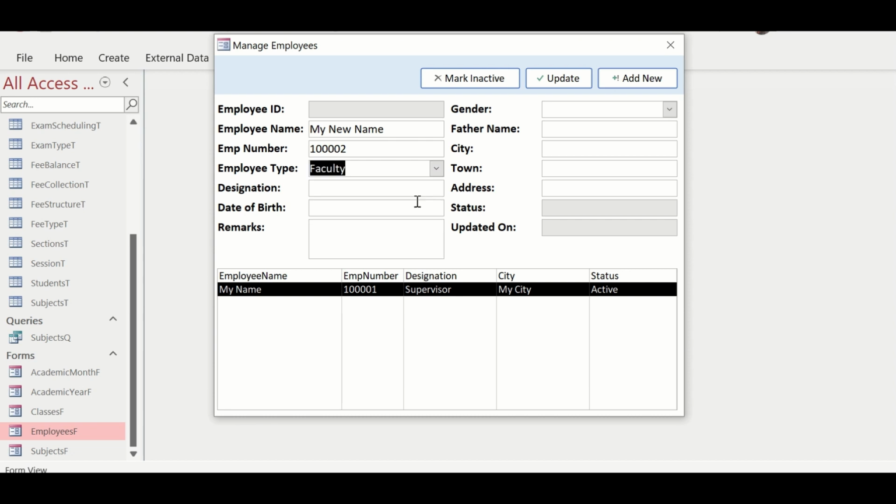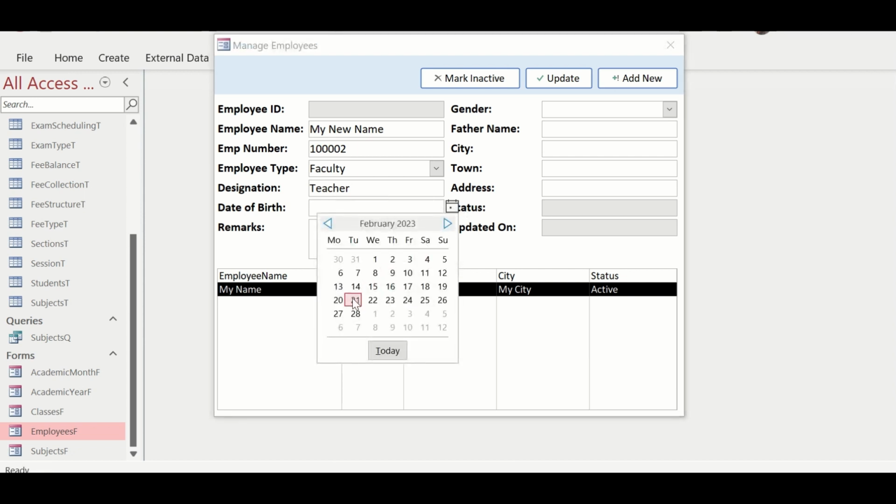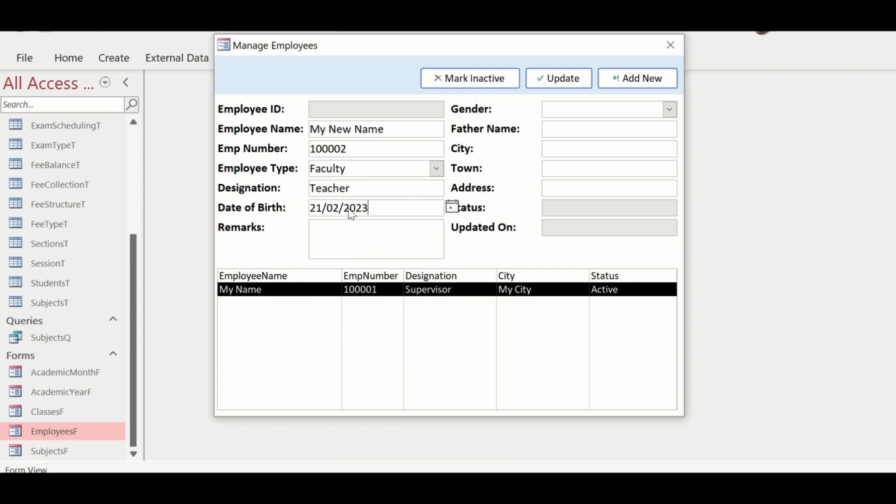Employee type, let's say faculty. How do you call it? Faculty. I call it generally. Designation, let's say teacher or instructor. Date of birth, let's say 1998, something like that. Gender male.